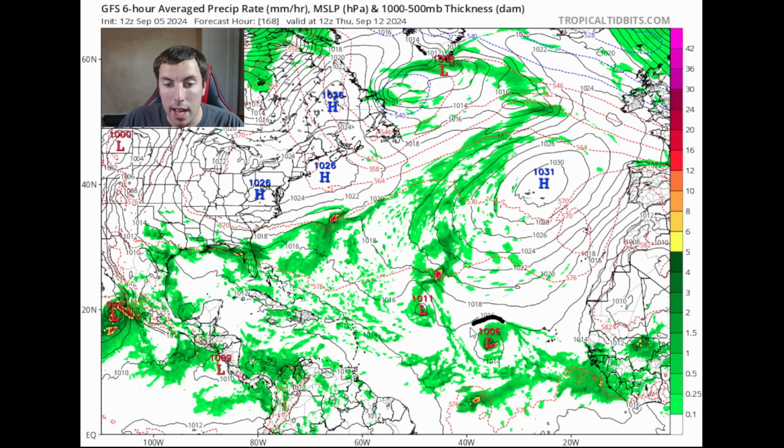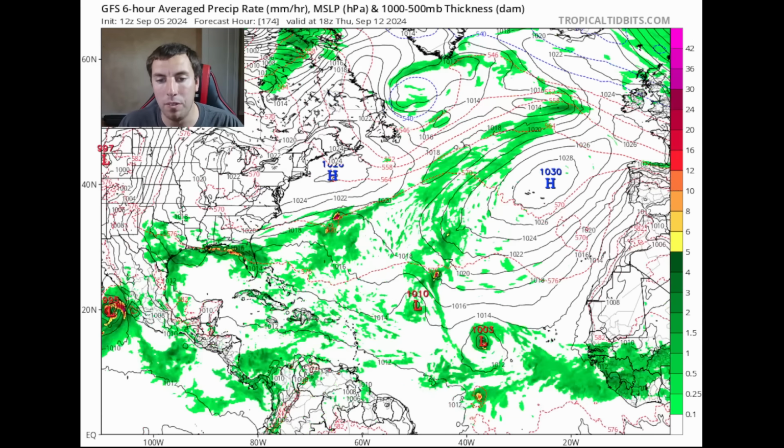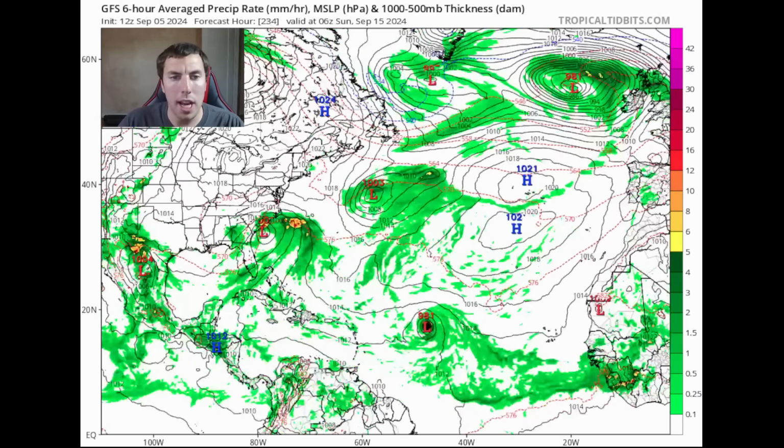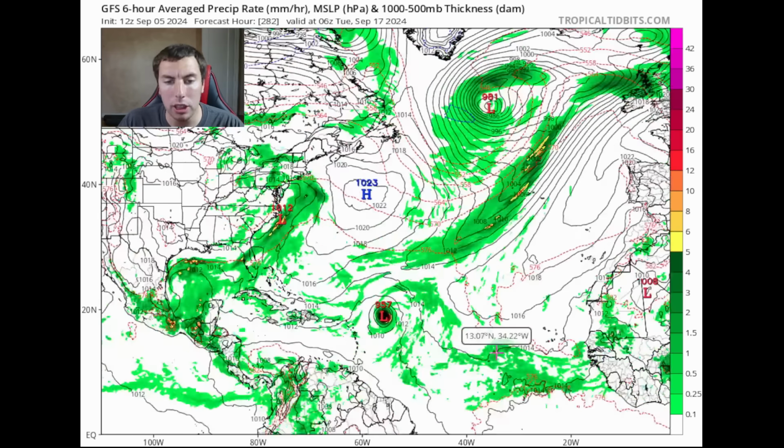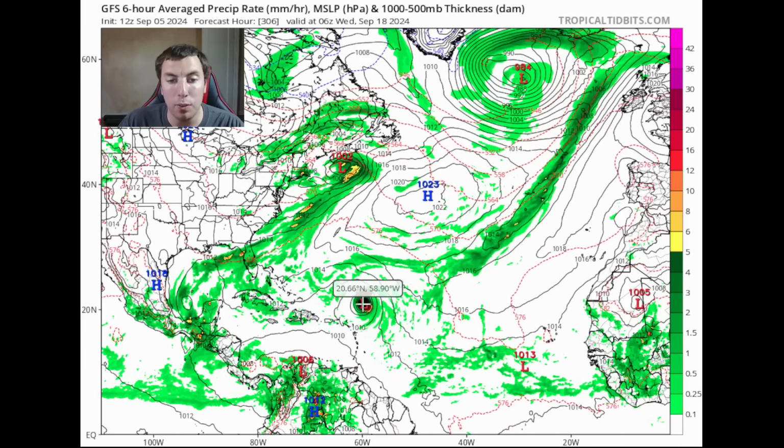All right. And so it's this area that we're concerned about that could develop. Now, if this is going to be a fish storm, we're not even worried about that right now. We're not even worried if this is going to go west, if this is going to be a hurricane or not. What we're looking for is signals, consistency from run to run. So now, when we go out to day 10 here, this becomes a formidable tropical system, in other words, 979 millibars, and then it could continue to strengthen down to 949 millibars.